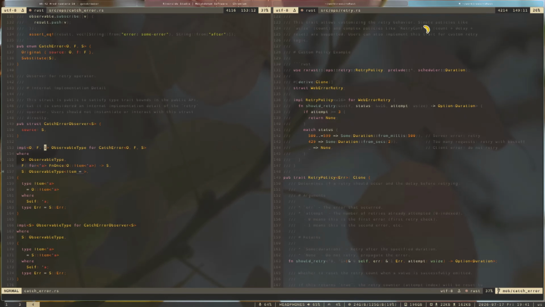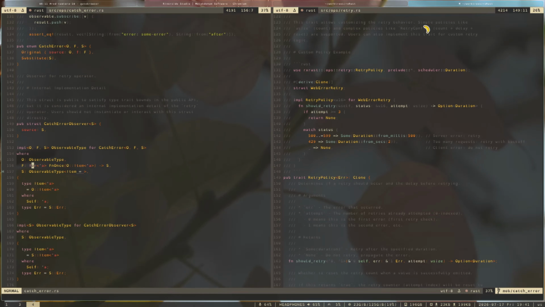Here's an attempt at the implementation of the observable type for catch error. So impl, original, function, substitute, or observable type for catch error of observable function substitute, where original is observable type, some observable type.